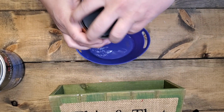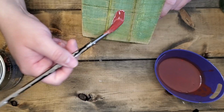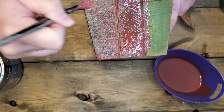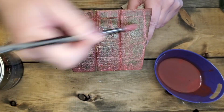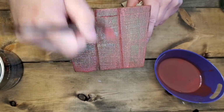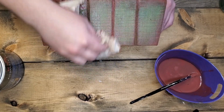I'm going to get some water and mix a little bit of red and green just to create a brown tone. Once I'm happy with my color, I went ahead and just started painting all over the container. I went with more of a red brown because I thought that it would kind of counteract that green and just leave brown. However, that did not work. I actually wiped it with a paper towel, and this is what it looked like. Honestly, I think it looks pretty cool.